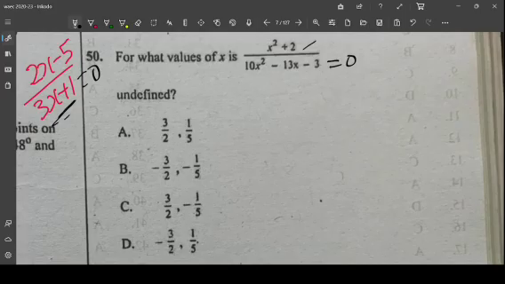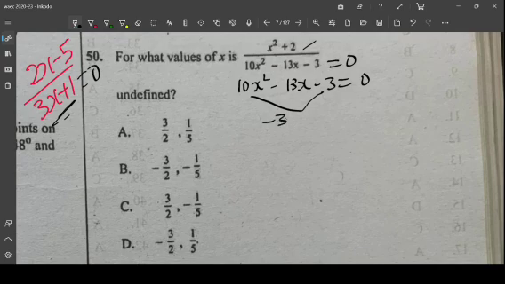You notice that we get a quadratic equation: 10x squared minus 13x minus 3. So when I multiply the coefficient of x squared with this minus 3, I'm going to have minus 30x squared. Now, what two values can I multiply to give me minus 30x squared, and that if I add them, I'll get minus 13x? So I think 15x and also 2x, if I multiply them, I should get 30x squared.